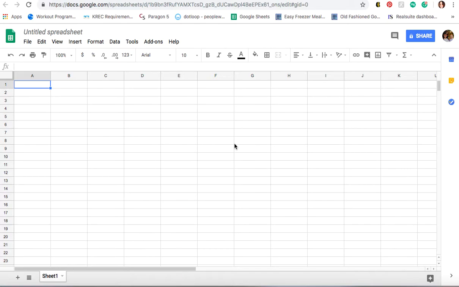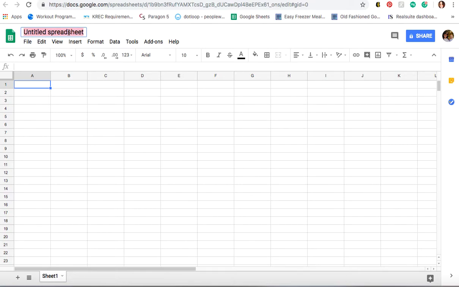I'm going to do a quick tutorial on how to do a budget in Google Sheets, so you don't have to pay for any budgeting app like I was. I was using EveryDollar for a while and it just didn't really work for me. It didn't give me enough flexibility and I like being more hands-on. I was having problems finding a tutorial for how to do a quick budget on here, so I figured I'd make one myself and see if anybody wants to watch it.